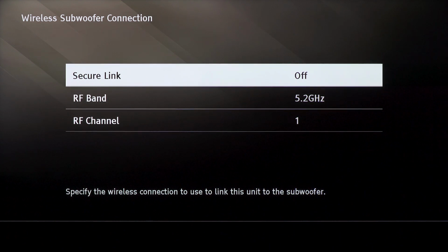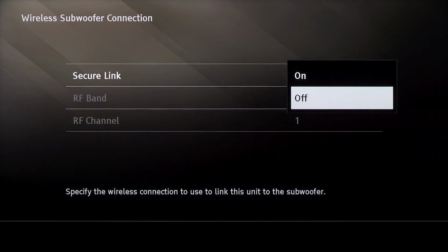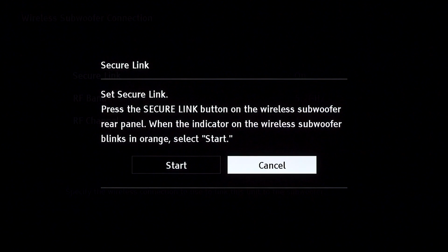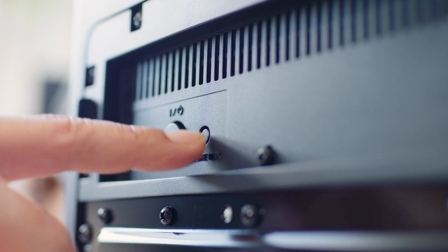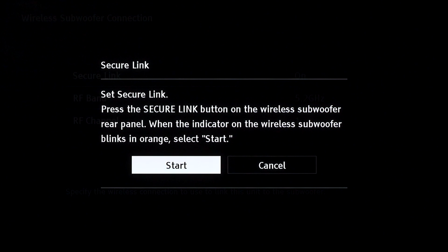You can also test your subwoofer's connection with the Secure Link option. First, press the little Secure Link button on the back of the subwoofer. It is the smaller button. The subwoofer light should blink orange. Select Start once the button flashes.